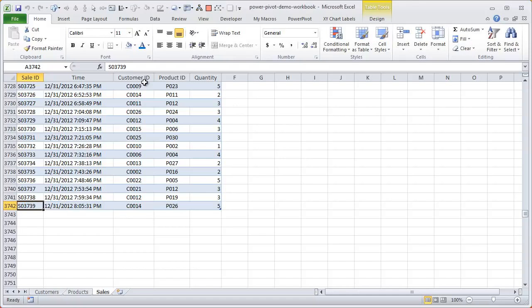And that's just for customer. What about product? Similarly, you have to write a similar number of VLOOKUP formulas, and this can quickly slow down your Excel because you have just too many VLOOKUP formulas or any other formulas going all over. So this is the first area where you would really appreciate the power of Power Pivot.